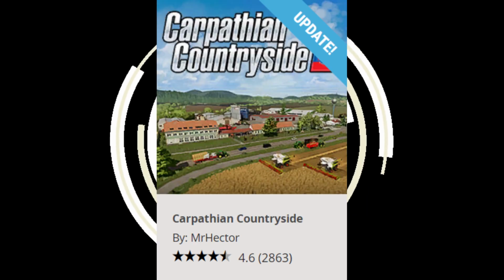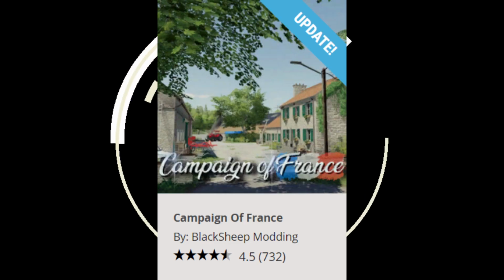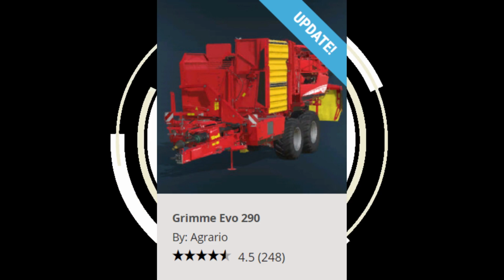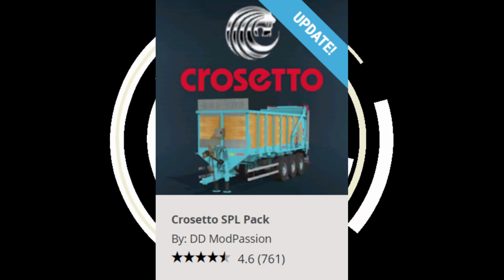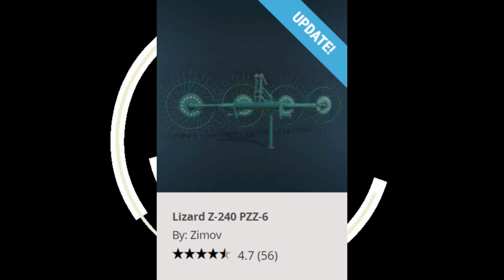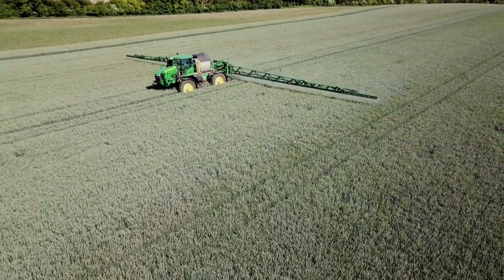Got Carpathian Countryside by Mr. Hector. Now, that doesn't need a new save, so that's all right. Got Campaign of France by Black Sheep Modding. Now, there's no mention of a new save on that one, so that's all right. Got the John Deere Series 8030 by Agritono. We've got the Grime Evo 290 by Agrario. Got the Cressetto SPL Pack by DD Mod Passion. Got the Gutler Mediana Pack by Rick Black Label TWD Modding. Got the Lizard Z240 PZZ6 by Zimov. And we've got the Curbstone set by Top Ace 888. So that's your mods done for you.